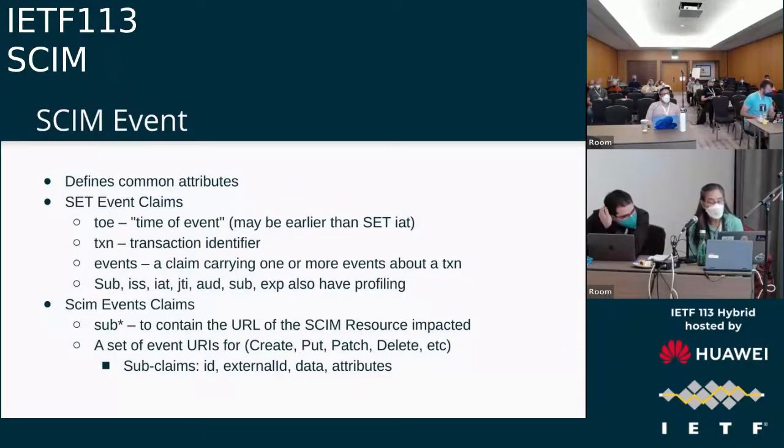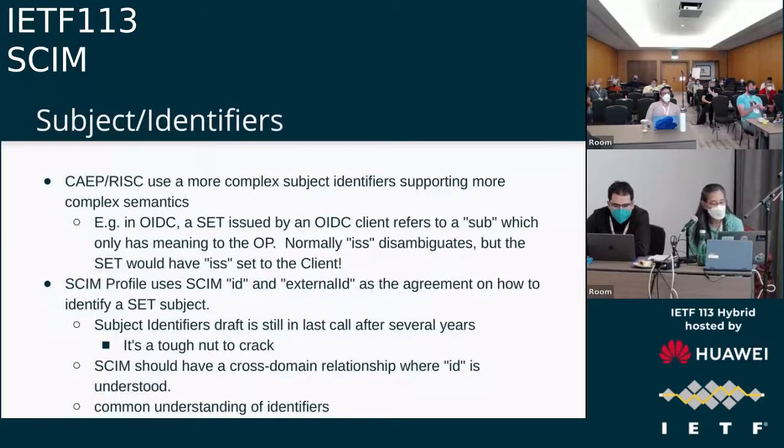Finally, in the current draft, I'm recommending that the JWT sub claim be the URI of the SCIM resource that changed. In most cases, this gives the receiver quick access to do a SCIM GET to obtain more information. In many cases, the receiver need not parse any other information other than the event type URI. Next slide, please.